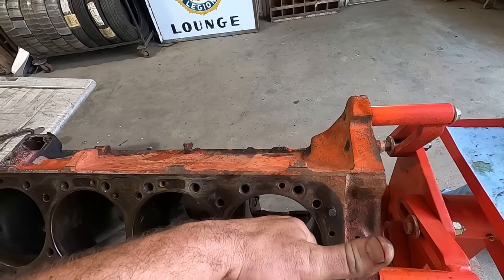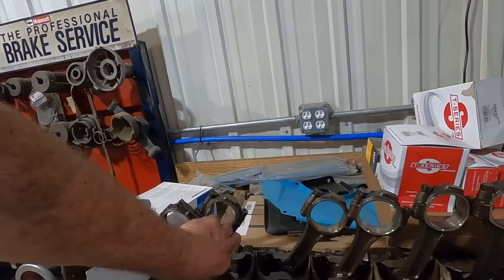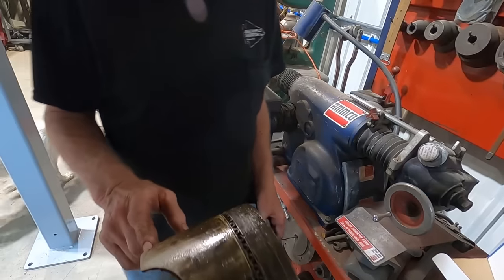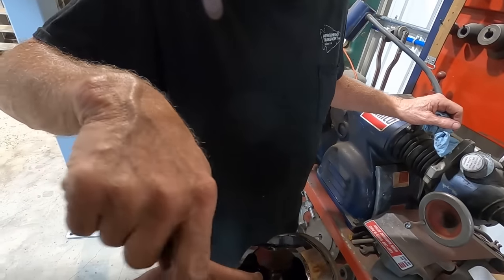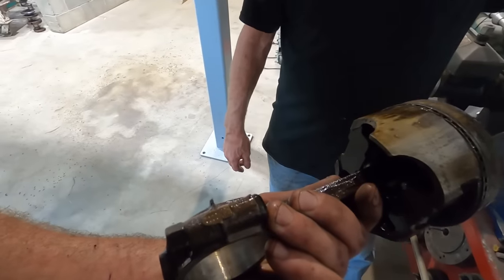Yeah, that one's pitted up real good. I suppose the rings were all stuck too, huh? Yeah. Oh yeah. Yuck. This rod bearing I'd be a little afraid of. That was the one that was starting to spin. Well, they even marked them with dots, huh?